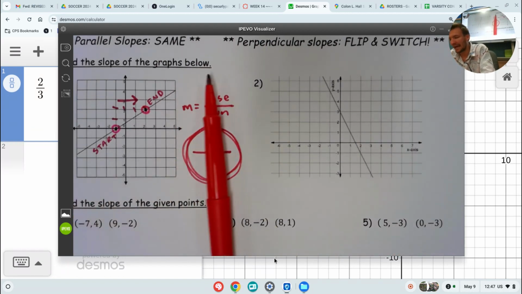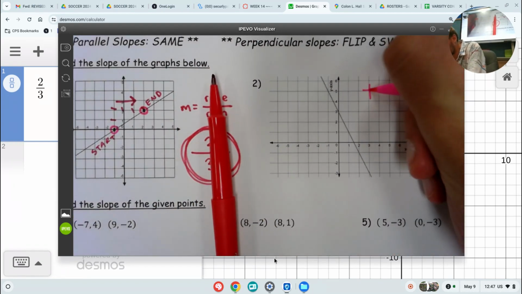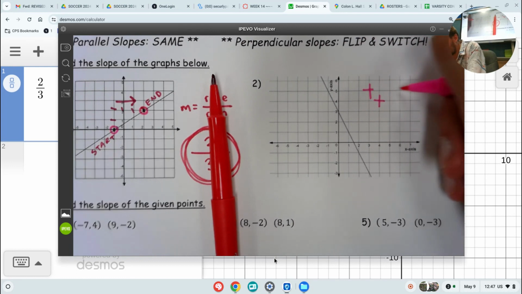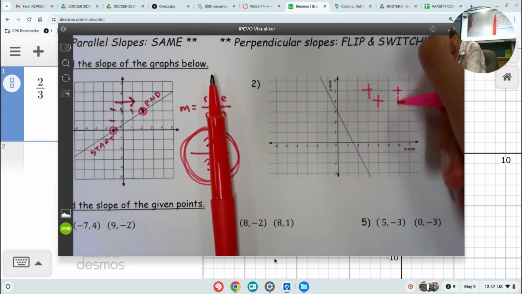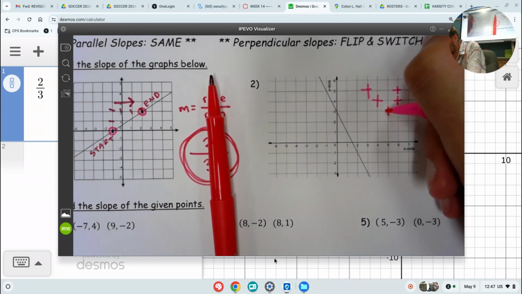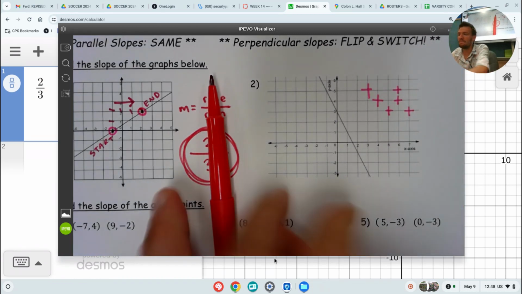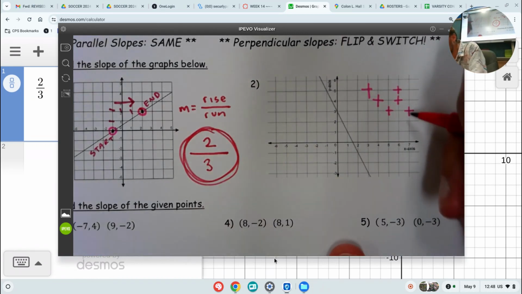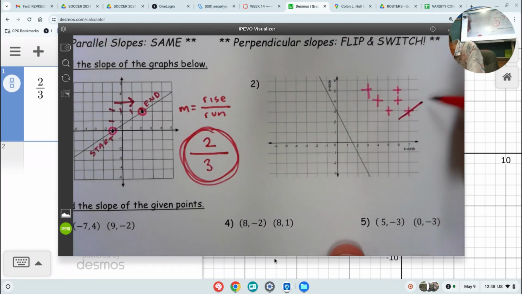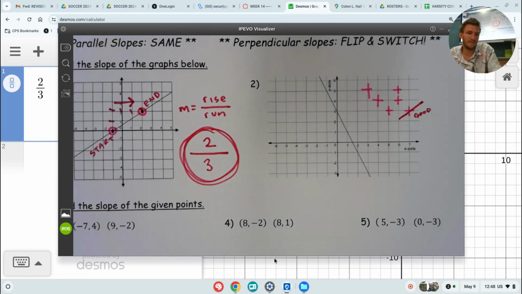So what you're looking at is this little grid in the background where you have all of these little crosses, and you're looking for a place where the line goes right through the middle of those little intersections. So something like this would be pretty good. My handwriting's not perfect. Maybe I'm a little low there, but still.